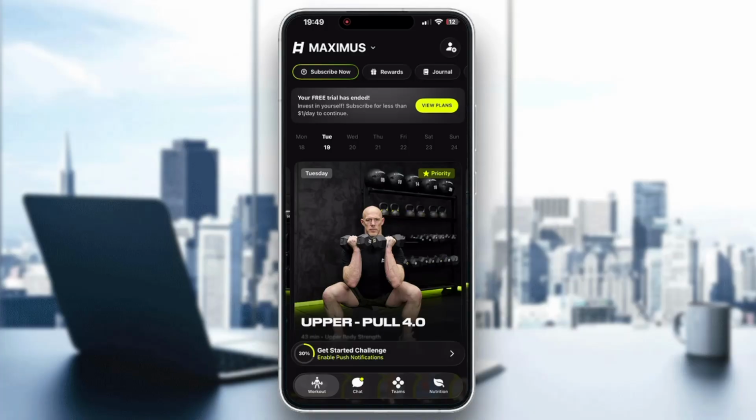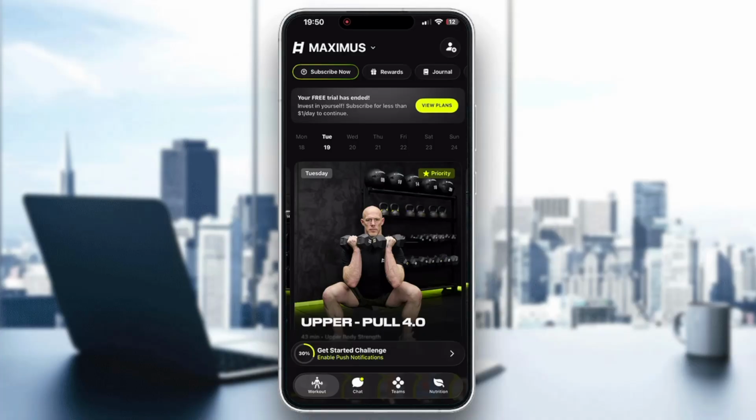So the first thing we want to do is to open up the official Ladder application if you've not already. If you do not already have it downloaded, what you want to do is open up the App Store on your mobile phone, search for Ladder, find the application and install it. After installing it and opening it up, this is going to be the home page you're greeted by. From this main page, we can get started with tracking our steps.